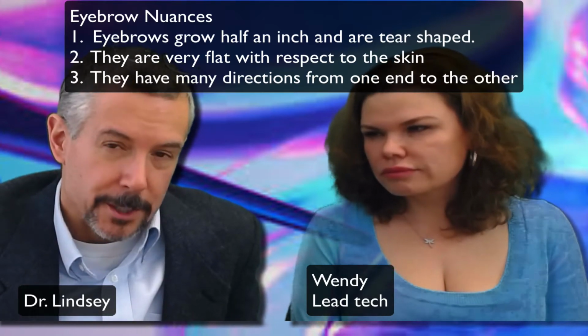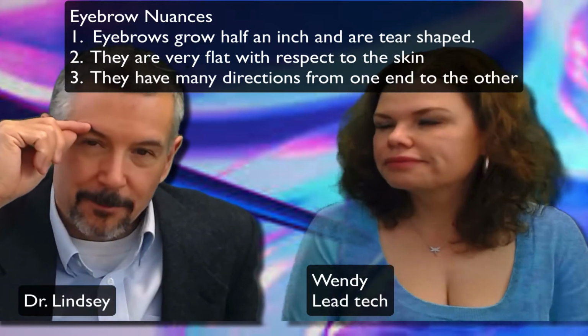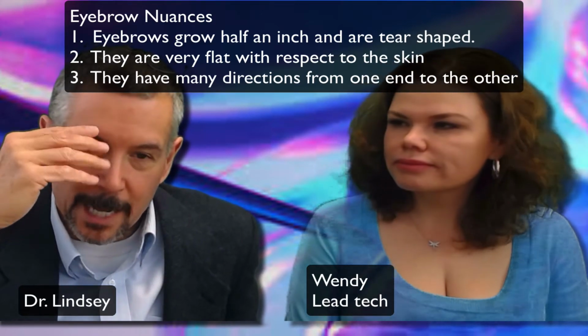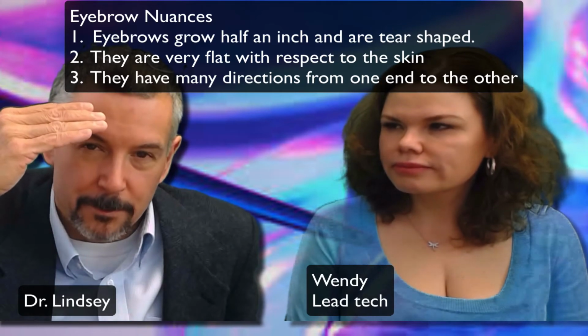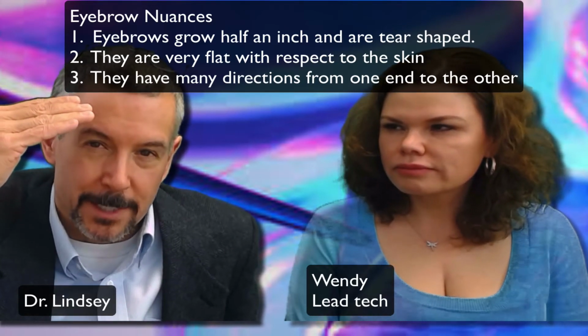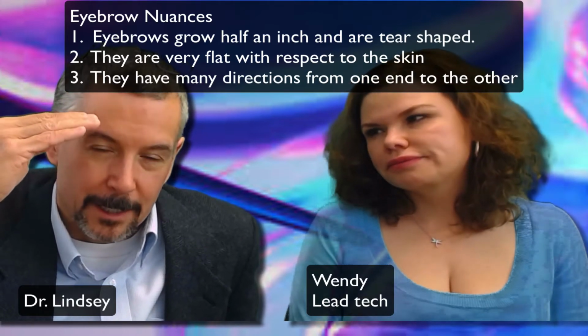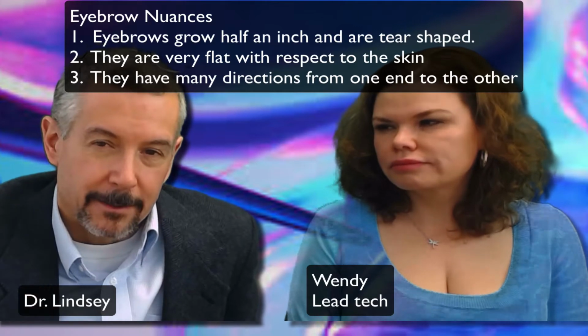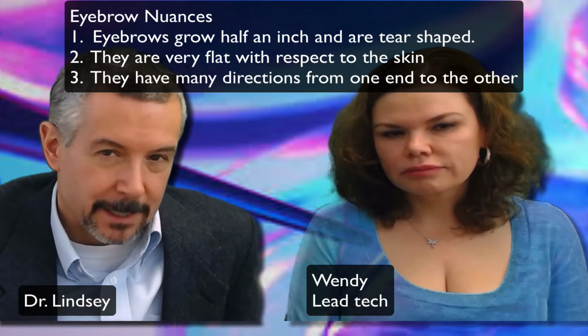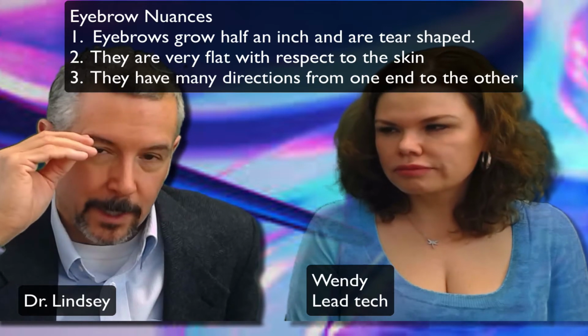The third issue is you have to lay the transplanted hairs almost flat with the skin, so there's really not much skin over top of the root, and sometimes they don't work quite as well. So we usually plan two cases, one now and one a year later, for any low growth. And then the final thing is you have to make the slits the same orientation as your eyebrows.